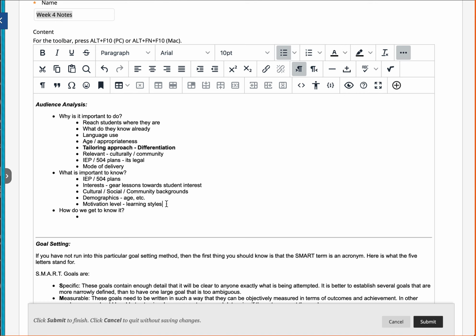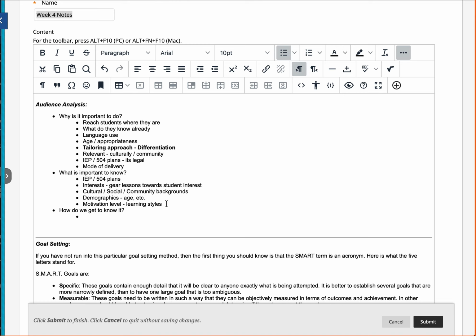If you're not in that situation, if you're not in a classroom right now, then in some ways you get to make this up. You can imagine a group of students and figure out ahead of time what this group of students would look like, and that'll give you a target you can aim for as you're doing your instructional design too. So either way, whether you're working off an actual group of students or inventing a group, you still want to understand each of these things.